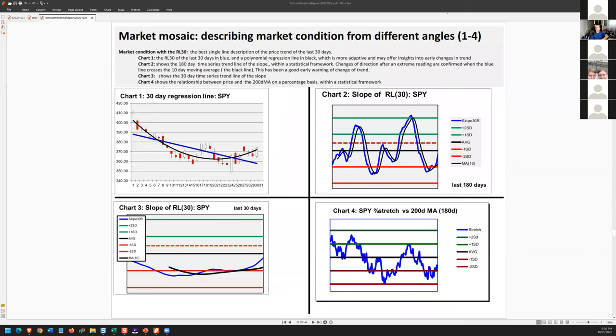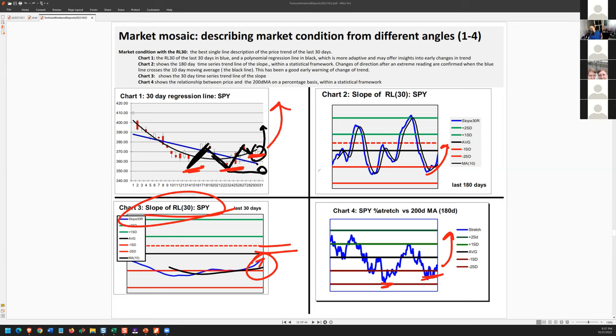I guess what I like about this one is that after this up, down, instead of finishing down for the weekend to be down here, it reversed and went up. That's the first sign of like a Kata 2 lazy W that we've seen for a while. That's starting to hook up. That held support at a higher level. And we're not back to the zero line or the long-term average, but that's very healthy in terms of the slope of the RL30. So this is getting pretty good.